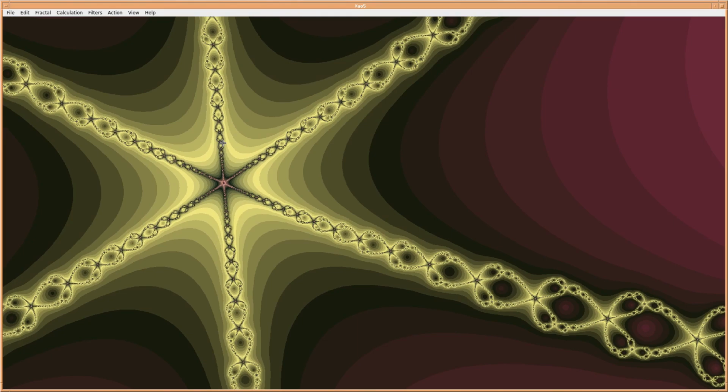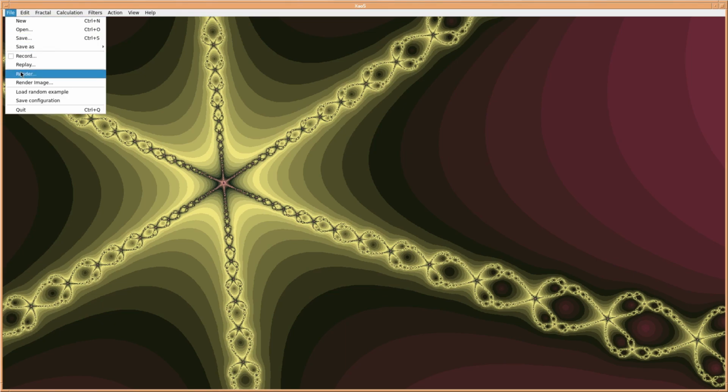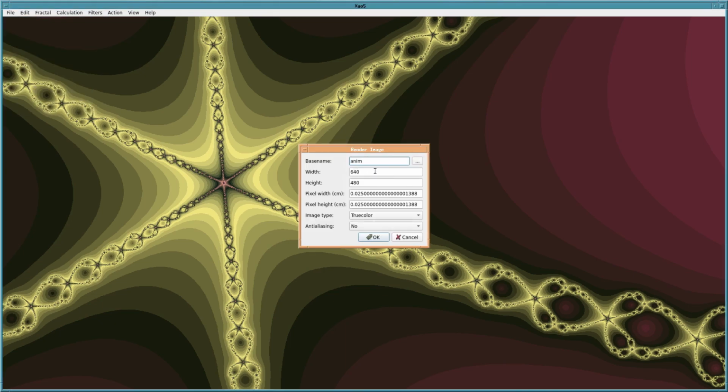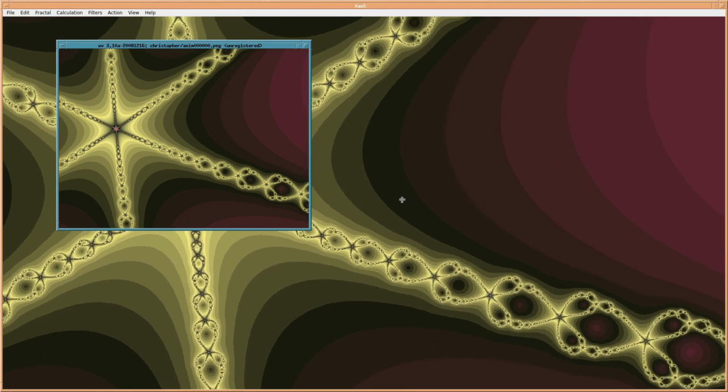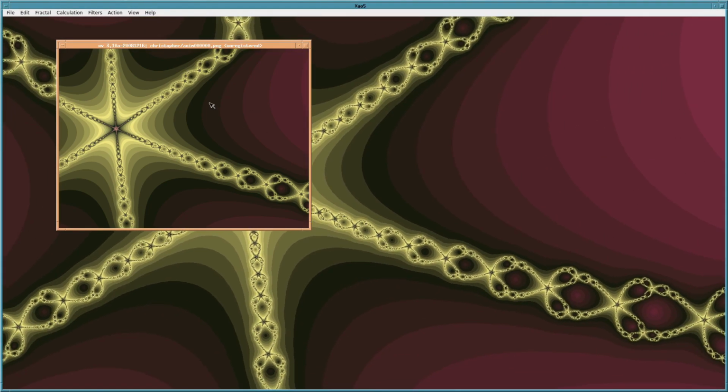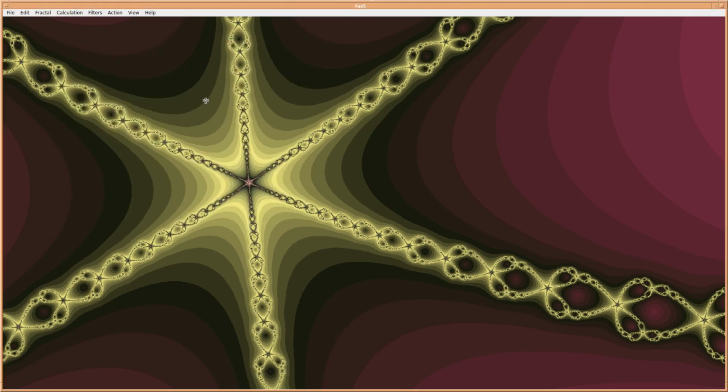You can render the image, of course. You can either render a still image, or I think an animation as well. But we'll just try and render a still image. And go and find it. And there it is. And there's the small image of the big image that we generated. You could use that for whatever purpose you want. You can use it for background if you want, for some titles on your YouTube videos. Yes, anything like that. So it's an excellent program.